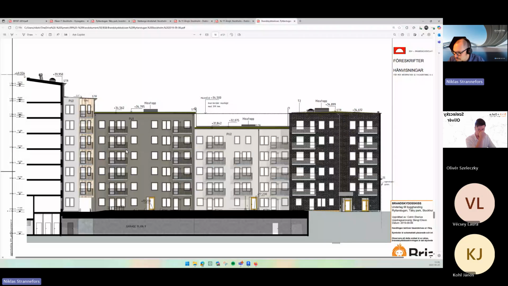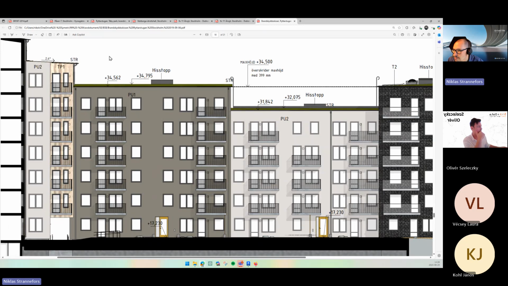You have a facade from the architects, and they usually, same as you, draw in Bluebeam on top here, all the way 1.2 meters instead, to see this distance and measure it.